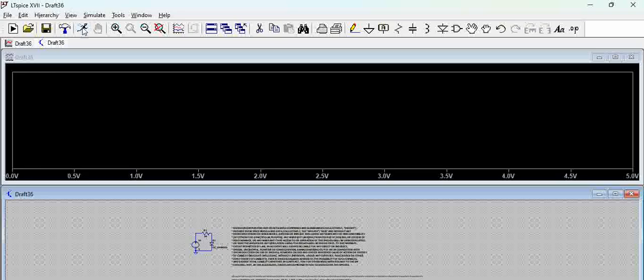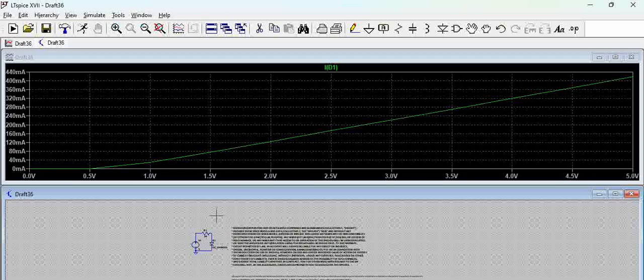Now as we have run, let us try to measure the current across this particular diode. When you measure the current across this diode, you can see here this is the VI characteristic of this diode, V versus I, and this is the breakdown point where the diode starts conducting. You can see here this is the curve that you also see in the datasheet. So what this means is basically the diode model is working.